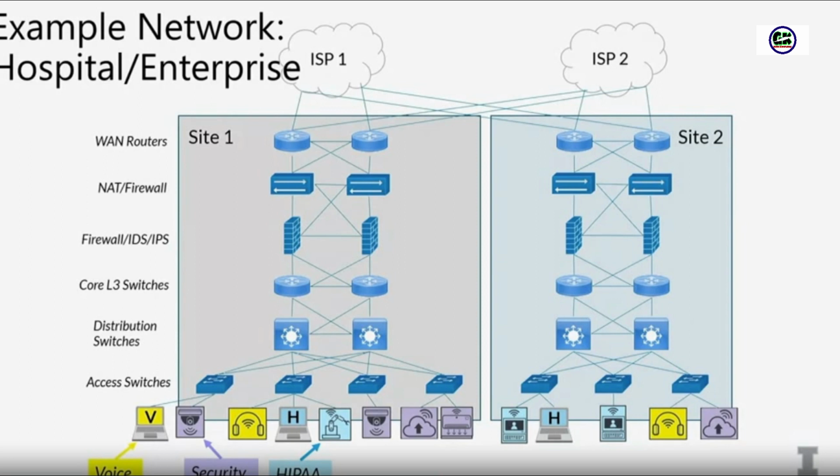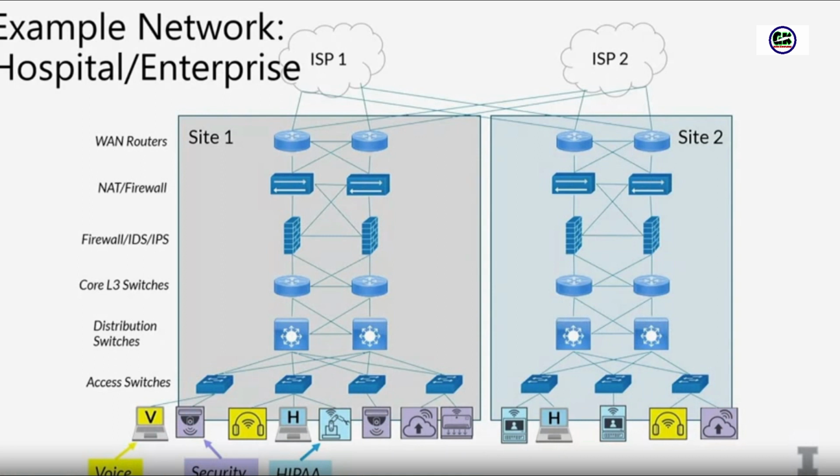Now another thing we need to do is fill in the core. So we're running Ethernet down at the lower layer, so that's going to set up default connectivity between devices, but that's not what we want. We don't want all devices to be able to reach all other devices. We want to take our VLANs and our VRFs and our different segments and instantiate them on these networks to prevent them from talking together too much. And this is where network design comes into play. There are a lot of different ways to do this. One way that's smart is to do this with a layered approach. So here's one thing we can do.